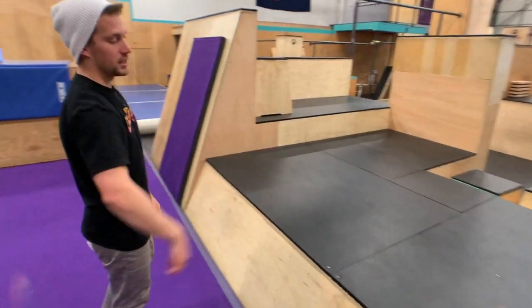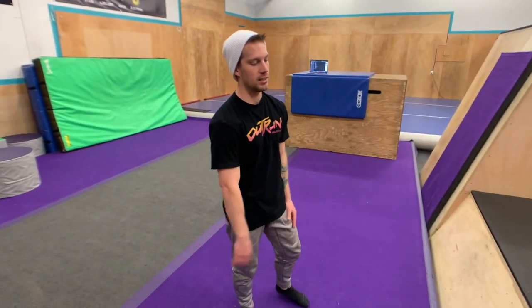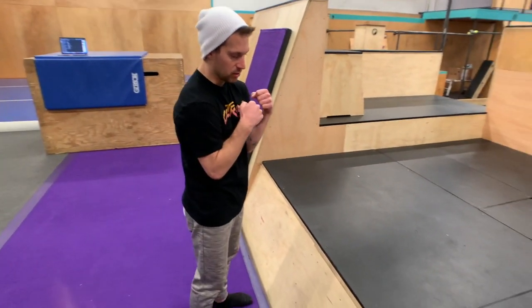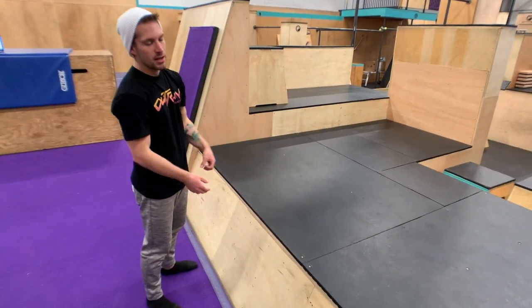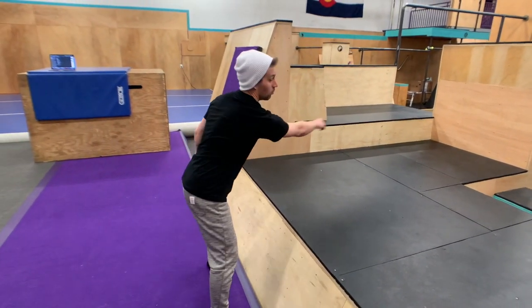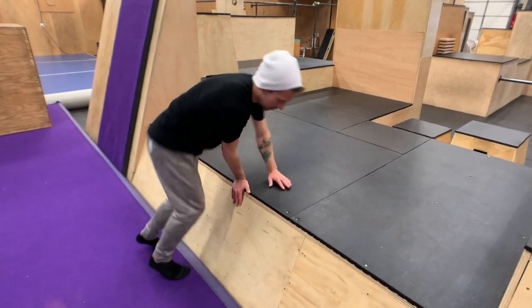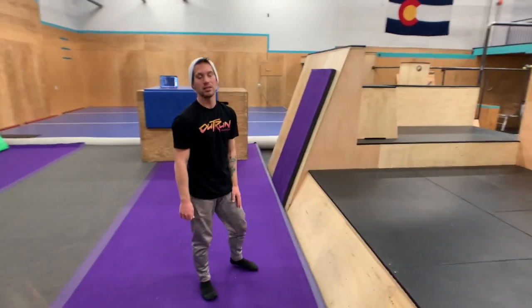So I did a full 360 there, but I'm using a lot of points of contact to help myself keep spinning, and I'm not doing the whole thing in the air. The key skill I'm trying to learn here is keeping myself really tight as I spin around the arm, and I'm not going to try to travel from one side of my couch to the other. I'm going to stay pretty centered on this arm here. Very low effort. It's because I'm staying tight.